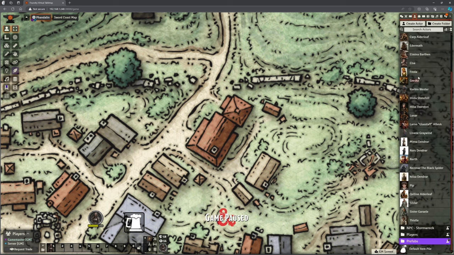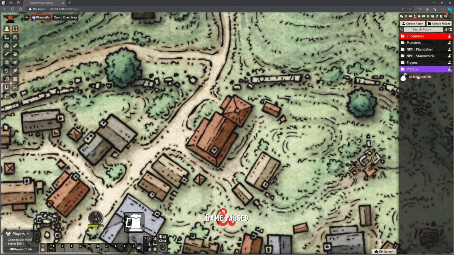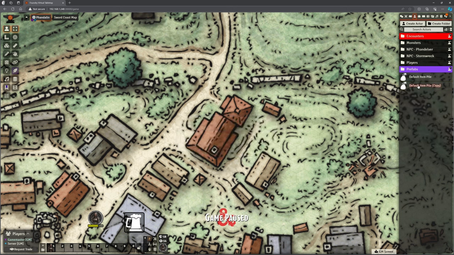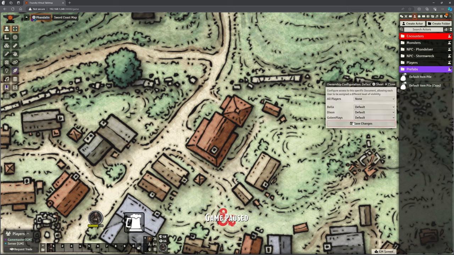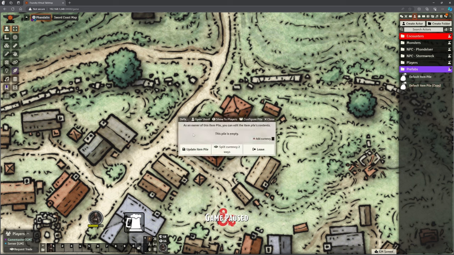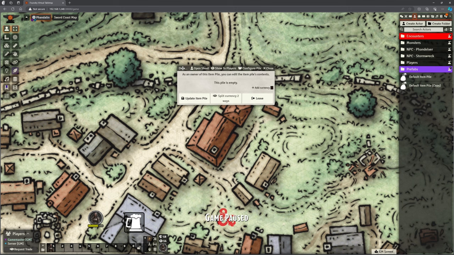So item pile down the bottom here. Let me just shrink that up. Okay, I'm going to duplicate this, and then we can start editing. Right, we want to right click and configure ownership first. And I want to change it to observer to make sure my players can actually interact with it. Okay, and I'm pretty sure observer is what I need for this. I can now open this up and we can start building this particular person.